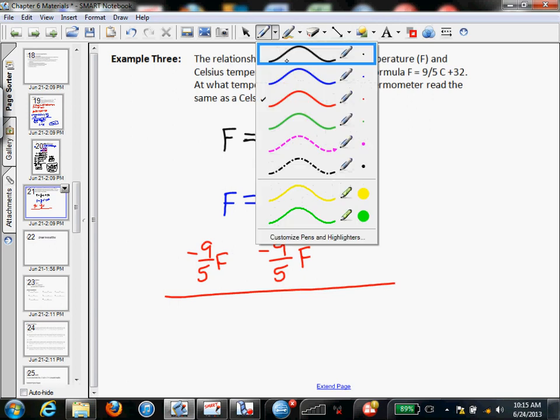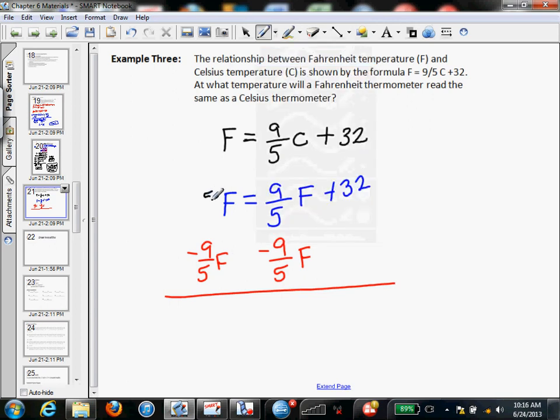And when you do that, you can remember that there was just like a coefficient of 1 in front of that F right there. So you can rewrite that as 5/5 because that fraction will reduce to 1. And now since you have common denominators, you may now use subtraction. So we have 5 minus 9. That's going to leave you with a minus 4. And then we do not forget our denominator, which is 5. Place our F right there, equals 32, because we have not done anything with 32 yet.